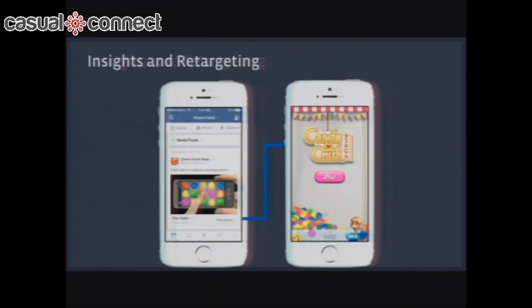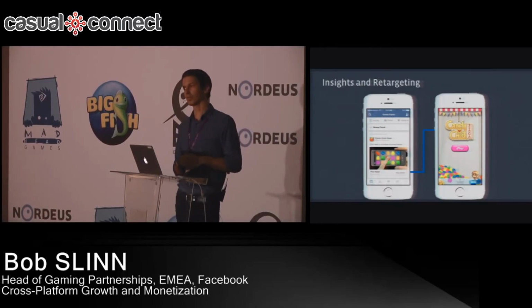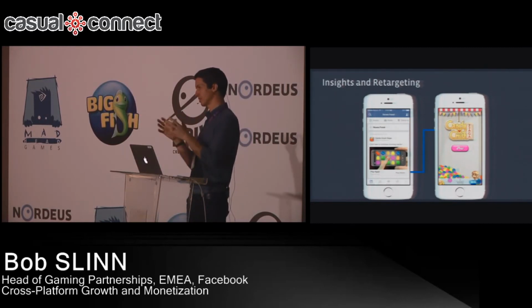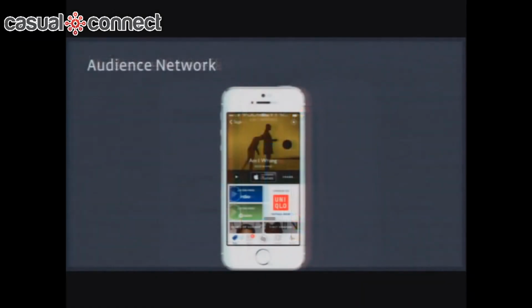So this is a great example. If you look at that insights information, you can start to figure out how you retarget your users. If you've seen users dropping out at a certain point, or you see users who are highly valuable, you can create specific ad formats to drive users back into the game and take them to the part of the game you want them to play. So it's all about providing as many features and as many different tools as possible, particularly in the insight space, to help you optimize your game and grow your business.